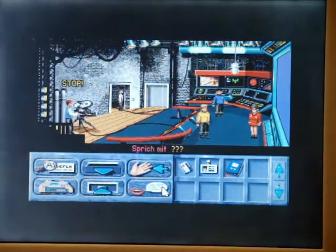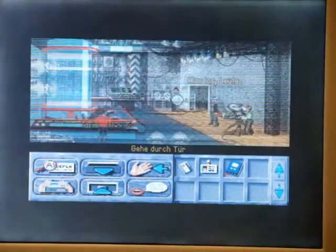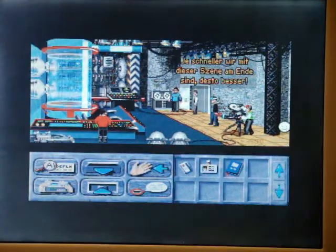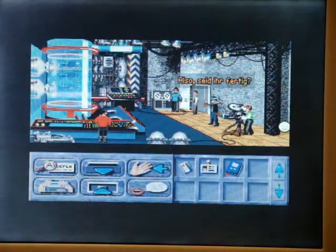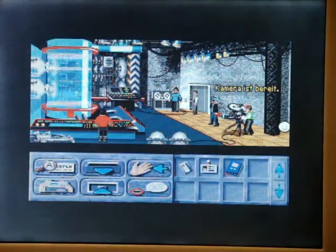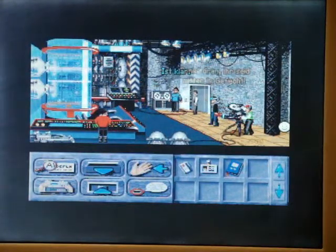Now this scene seems to be done, so let's go into the next room and check out what we got there. Wow, looks like the machine room or the engine room, however you would like to call it. And what we have here is a Mr. Scotch, I would say, instead of Scott. So let's enjoy that a little bit.